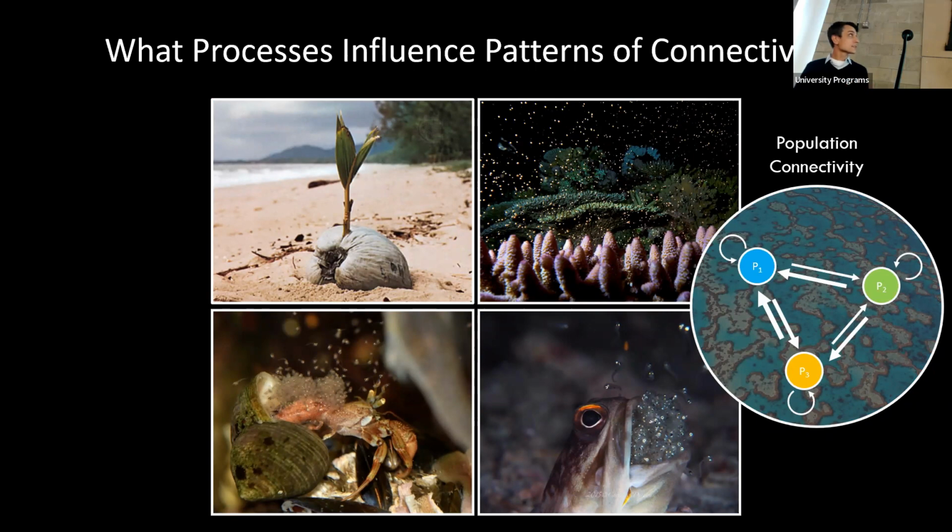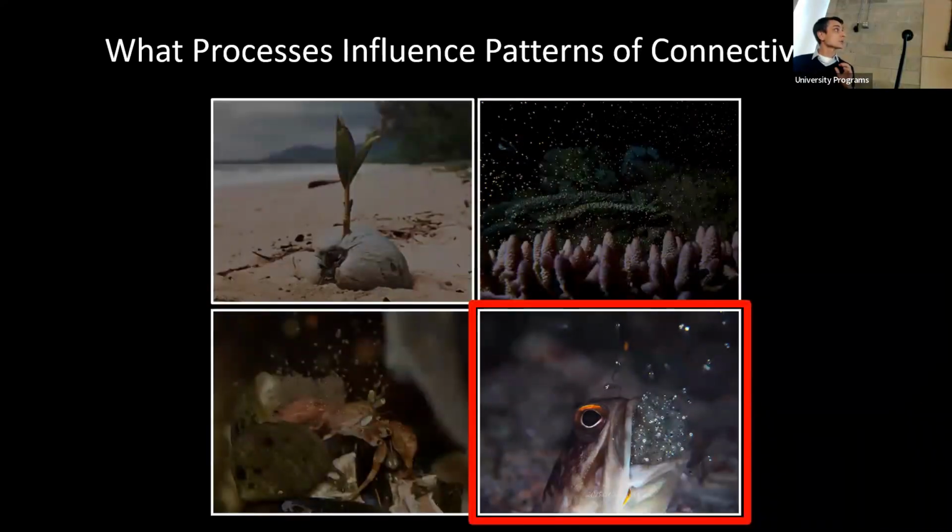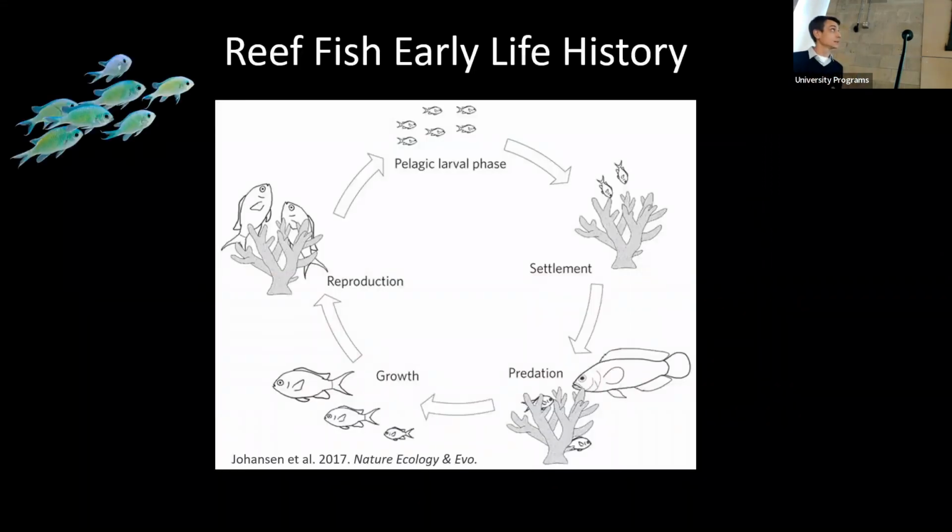And so for this reason, my research primarily focuses on the processes that influence patterns of dispersal in marine systems. And I primarily focus on studying coral reef fishes. So I'll give you a little bit of background on their early life history. Most coral reef fish produce dispersive larvae that develop in the upper water column for about 35 days on average. And then they have to return and settle on benthic habitats, whether that's a coral or a different type of substrate. During this time, the larvae are thought to disperse widely, connecting distant populations and colonizing vacant habitats.